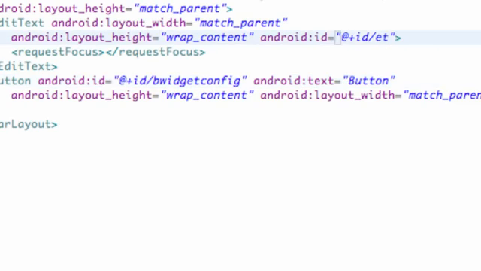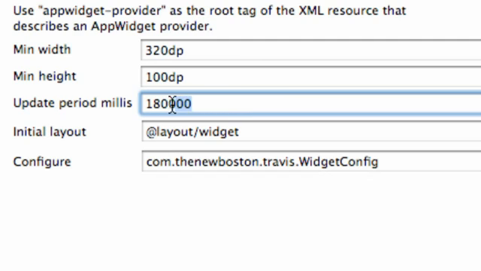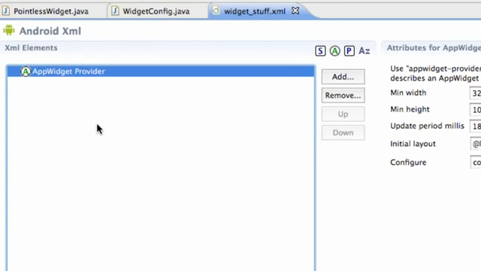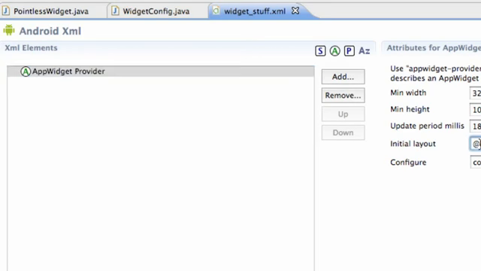But for 30 minutes, we're going to say 180,000 milliseconds. Oh wait, is that right? No, there we go. So 1.8 million milliseconds is equal to 30 minutes, I believe. We can do more than that, obviously, if we want this widget to update daily or something like that. But just for example, we're going to have it be 30 minutes, and that's pretty much it. We set up our widget provider, and that's just going to define the shape of our widget, how often we want to update, what the layout of the widget should be, and if we have a configure. You don't have to have a configuration activity, but if you choose to, you can set that up as well, which we're going to do just for example's sake.